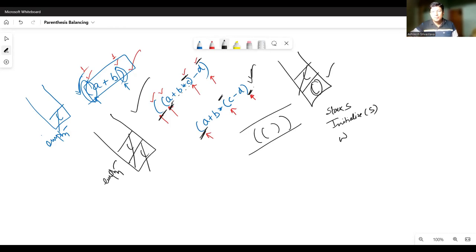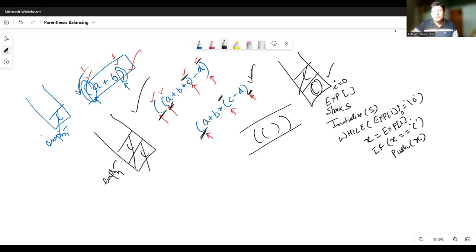Now, after this, let's say this is the expression, and the expression is a string, and we have taken an iterator for the expression. While expression[i] is not equal to the null character, we will be taking one of the elements from this expression and checking if it is an opening parenthesis or a closing parenthesis. So if I identify that this X is an opening parenthesis, I will push this element on the stack.